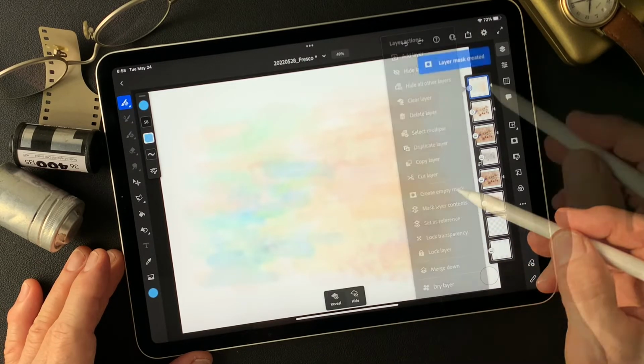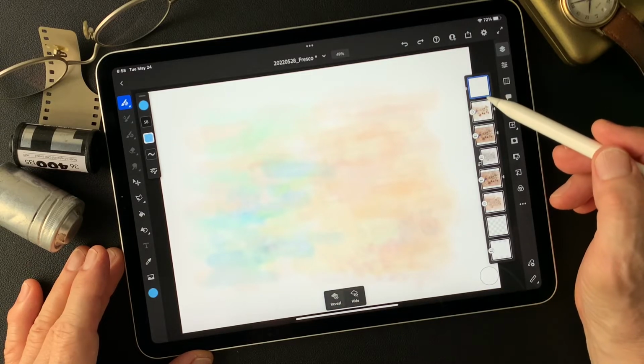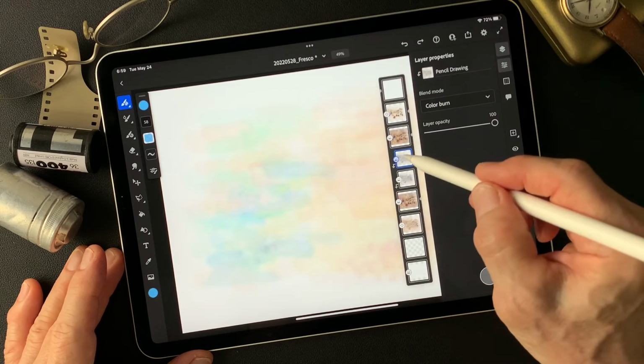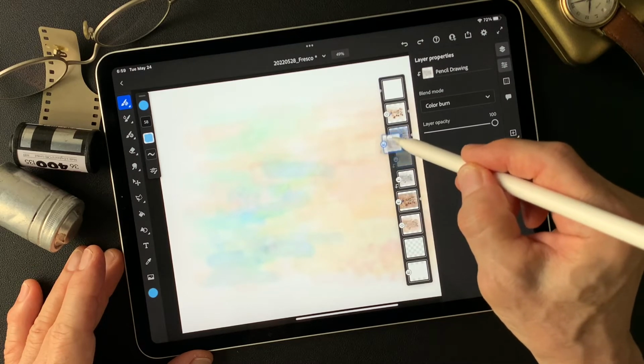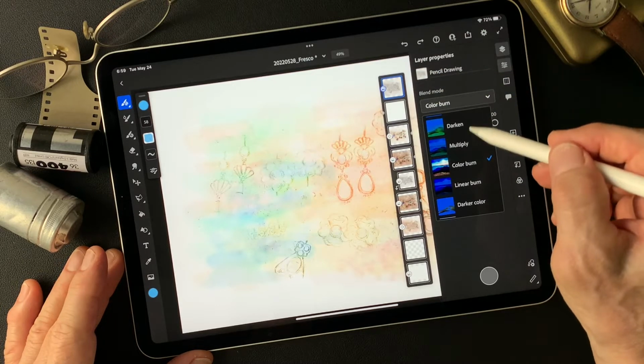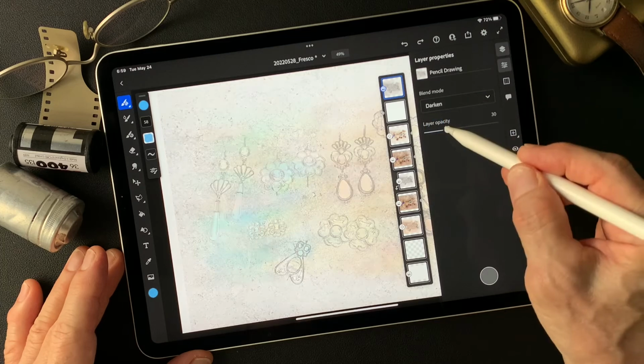Okay, create empty mask and then now reveal. I gotta see where the stones are. Okay, I'm gonna duplicate layer, then one of this pencil drawing type of image, move up all the way top, bring this blend mode back to darken, then tone down.